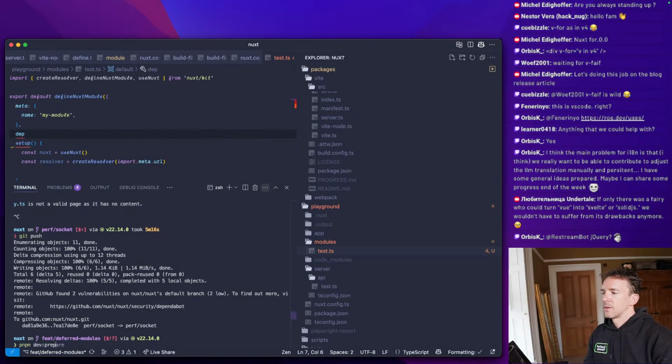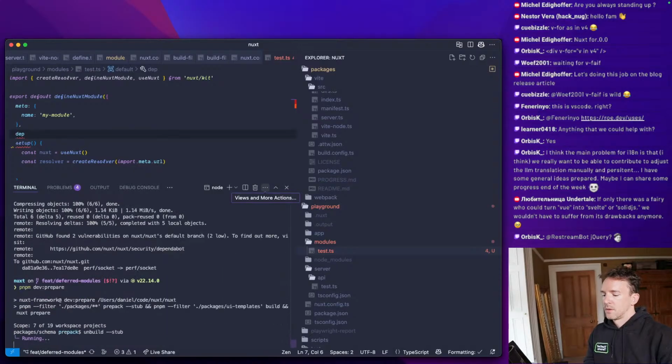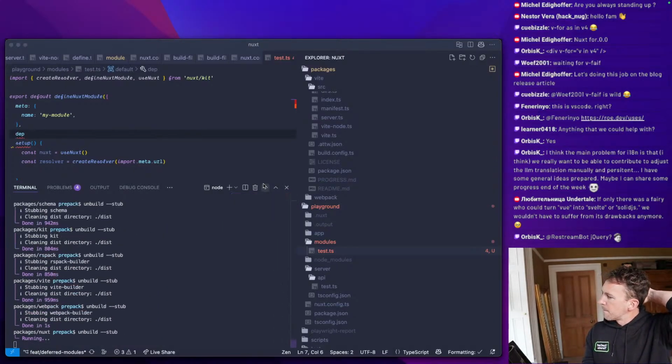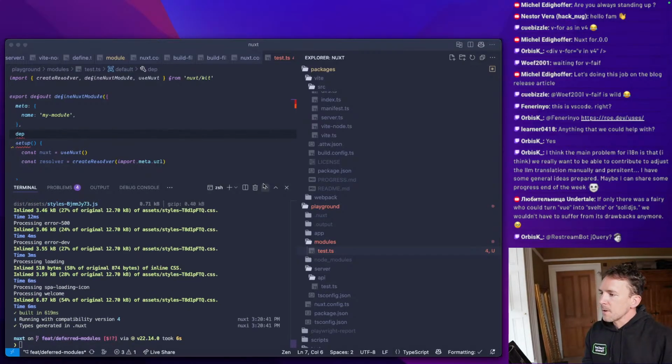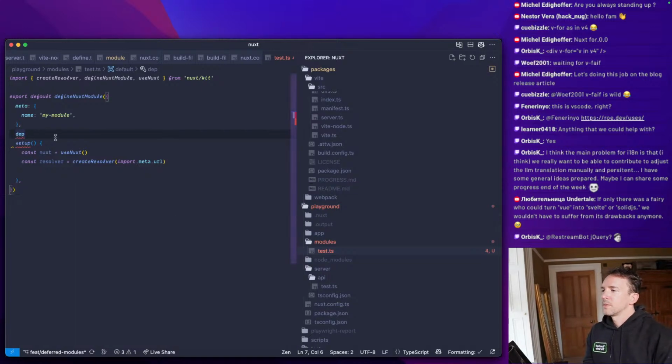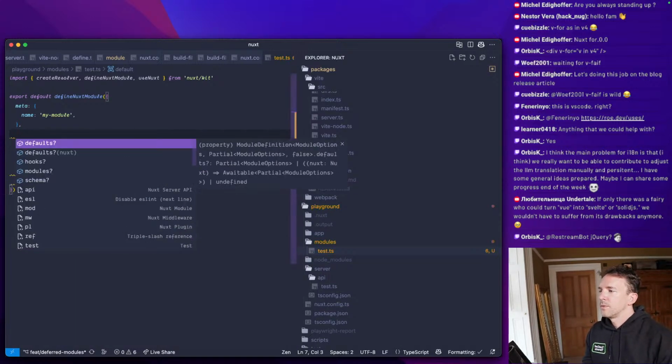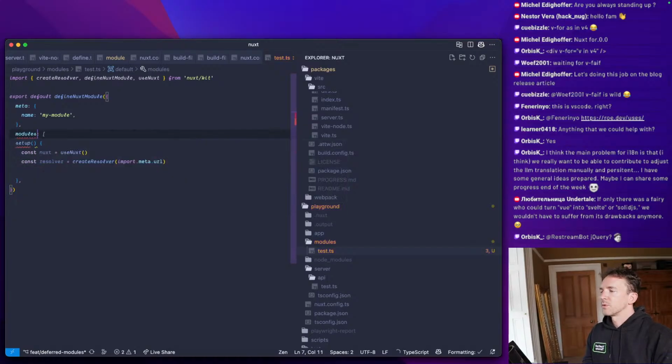What's going on there? Is this not? We have defaults, hooks, modules. There it is, modules. Oh yeah, it wasn't dependencies.